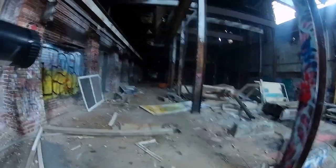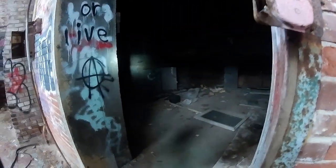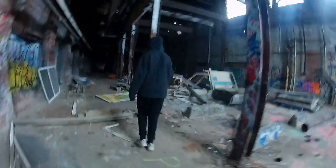Dude, okay, so this used to be a mental hospital, where they sent people, treated them and stuff, and they did a bunch of experiments on them, and then it just shut down because they got in legal trouble and stuff. But this sawmill, oh, dude, this is amazing. Oh, yeah, we're going in here. Light. Oh, hey. What's in there? Nothing. Wonder if that switch still works. Probably not. I don't feel safe.